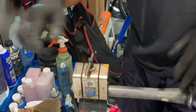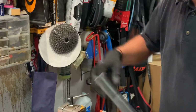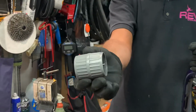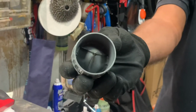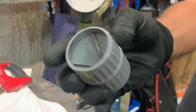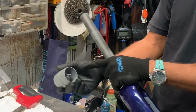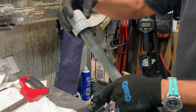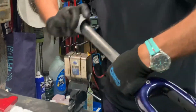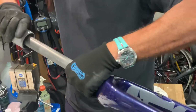Okay, that's cut. And now I use this tool, and it's mainly a plumber's type tool. I just picked it up at Home Depot. And this has two different blades, or two different settings. One is going to be to clean out the inside of the fork, and the other is going to be for the outside.